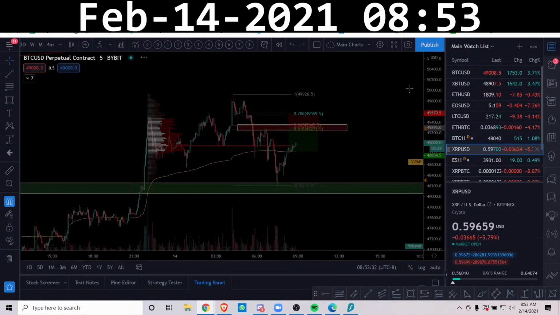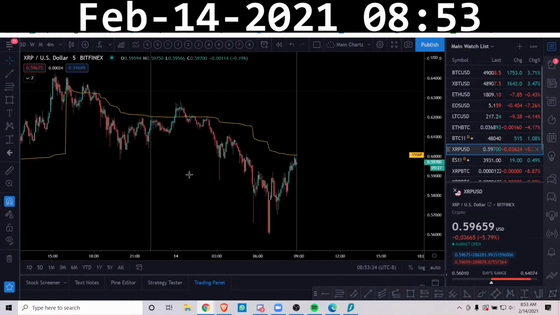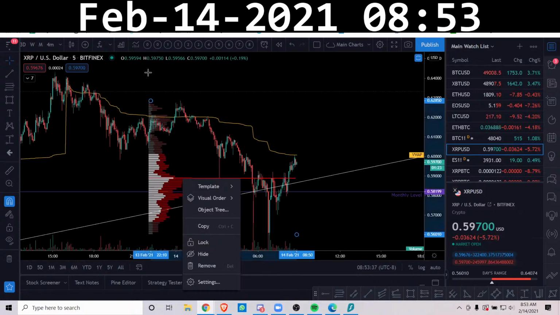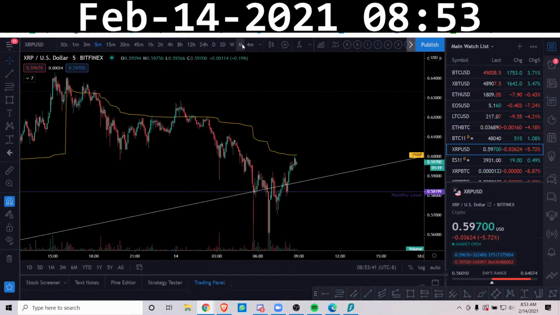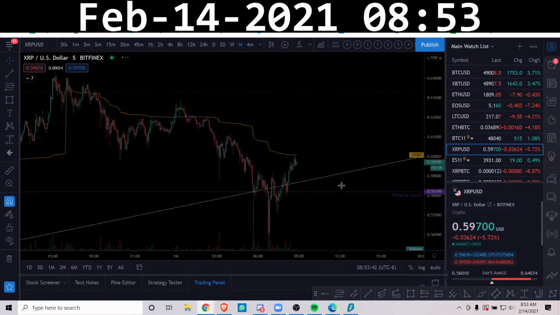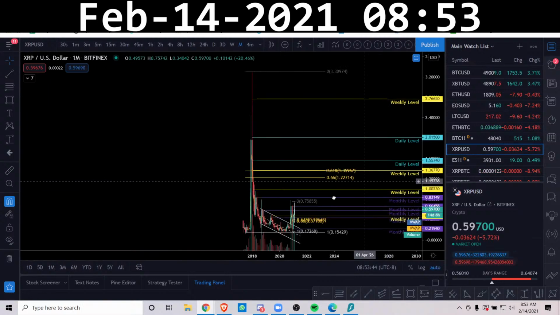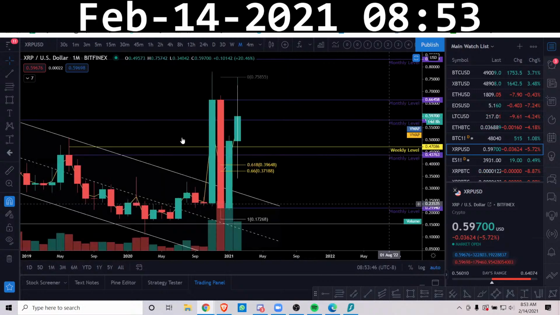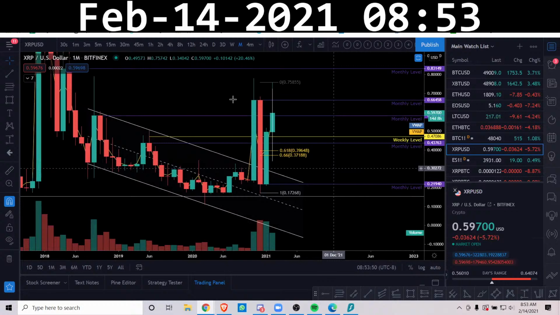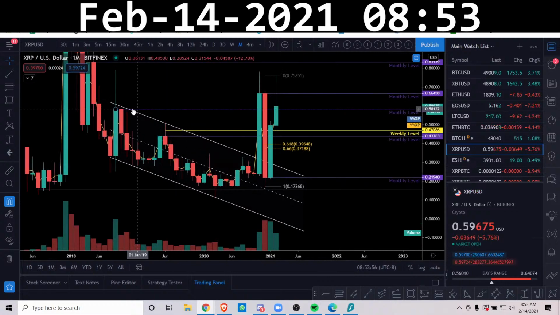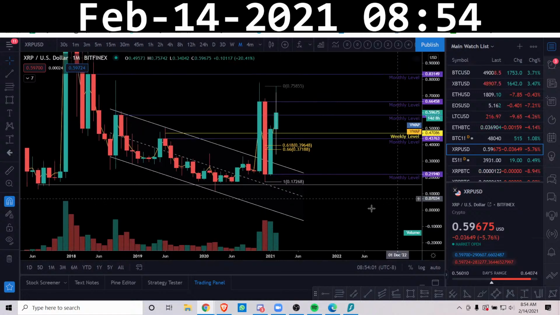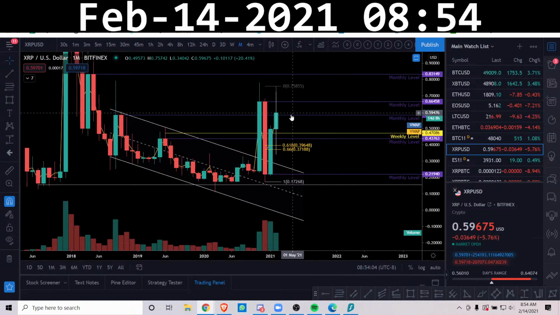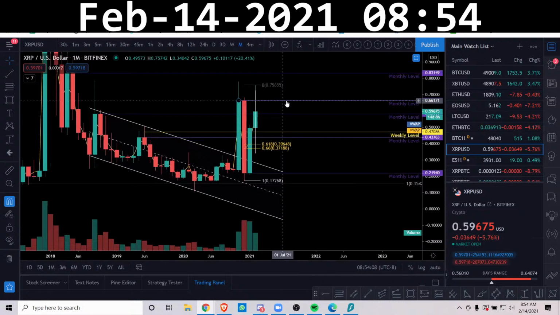This is on the Bitfinex chart. Let me zoom out and do a top down. You can see here that I clearly like XRP. So you have a monthly here at 43 cents. You have a monthly here at 58 cents, which I would really hope that we close the weekly above in order for us to potentially continue higher to the monthly. You have this monthly here at 66 cents.